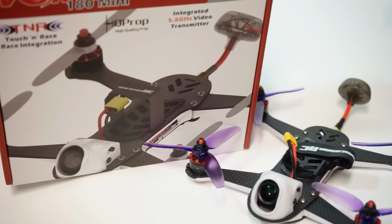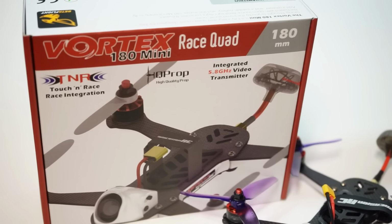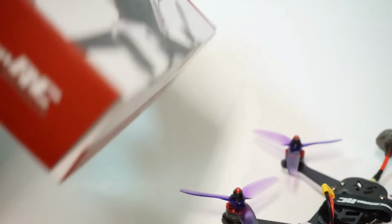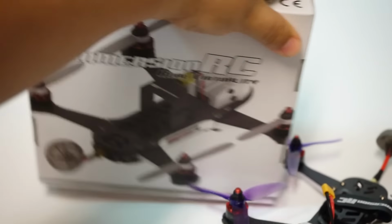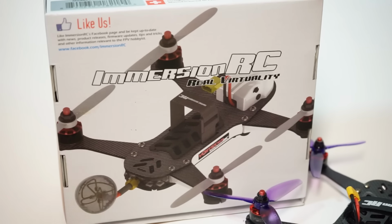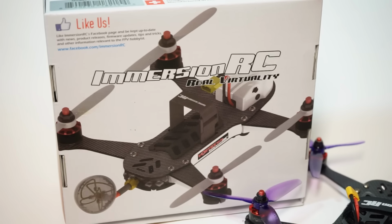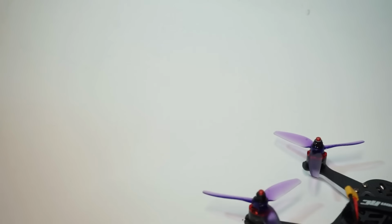So, what do we think about this Vortex 180 race quad? It is a 4-inch quad in 2019. Very interesting in many ways. This thing was far ahead of its time. It comes in this retail packaging right here. It's kind of interesting. It has the back of the quad on the back of the box and the front on the front. That's kind of funny. I see what you did there, Immersion RC. So let's just dive in and take a look.